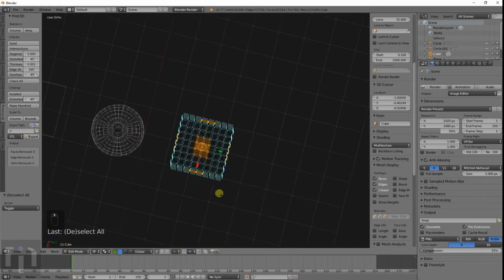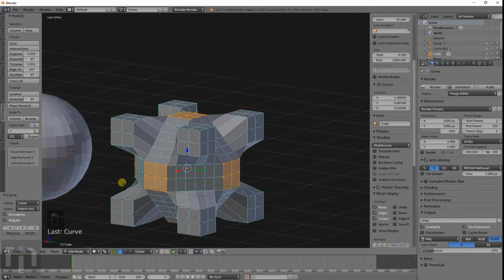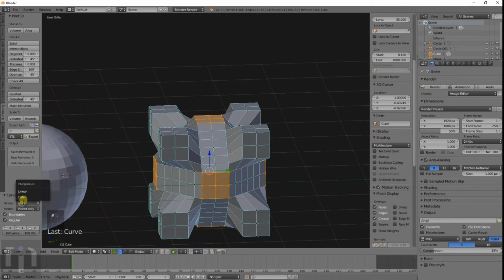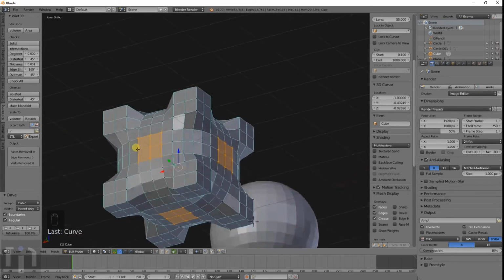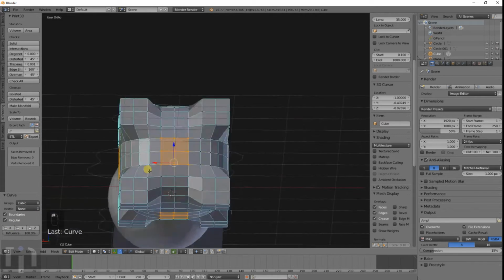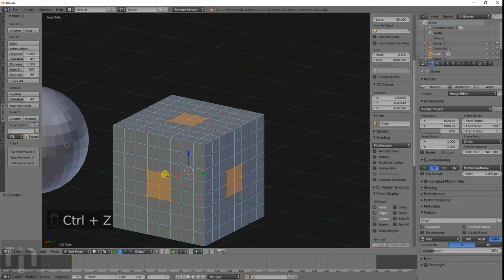Okay, so we got the middle of each part of that selected. And do curve. And do indent. Kind of does all different sides. You make it rounded or otherwise, but you make it however much percent you want. And it does both indent and the extrude part of it.